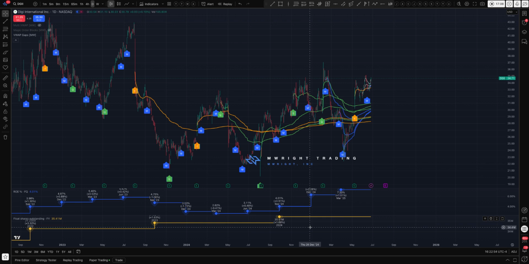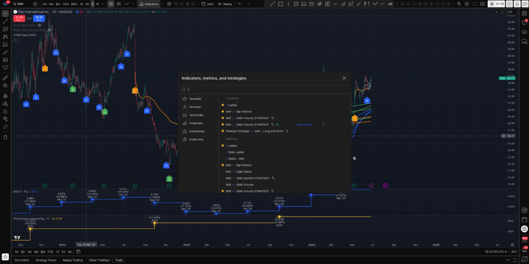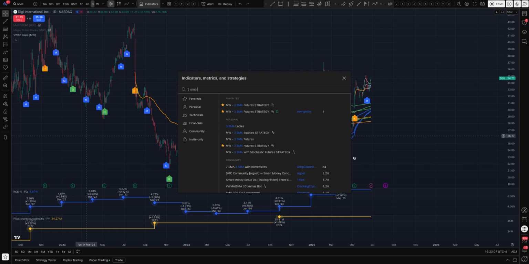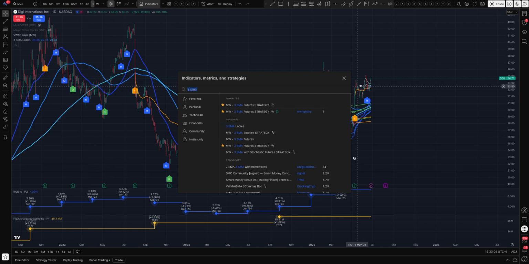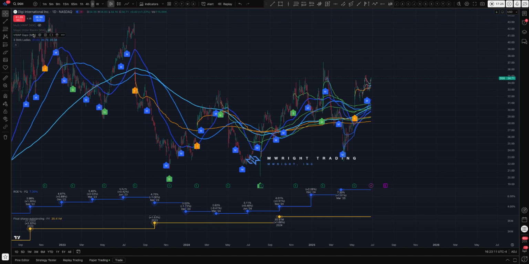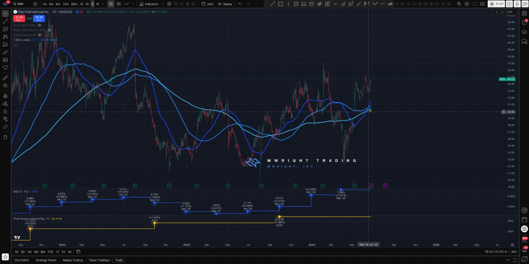And for that, there's one other thing, and that is, let's see, the SMAs. There. Okay, let's turn off the gaps. And these are the SMAs.